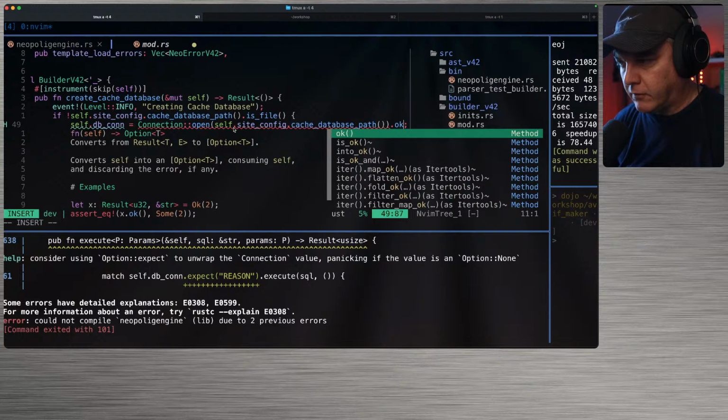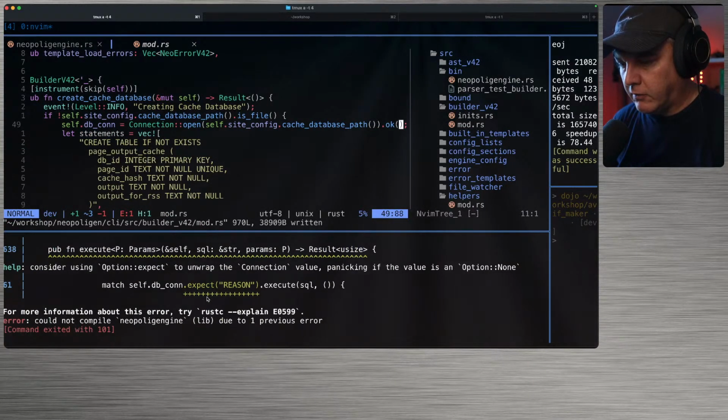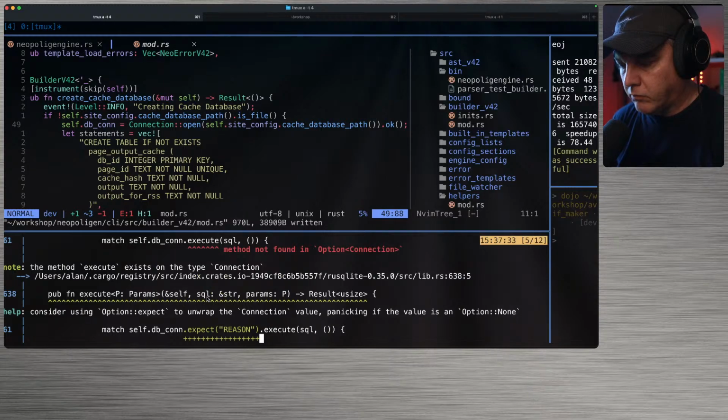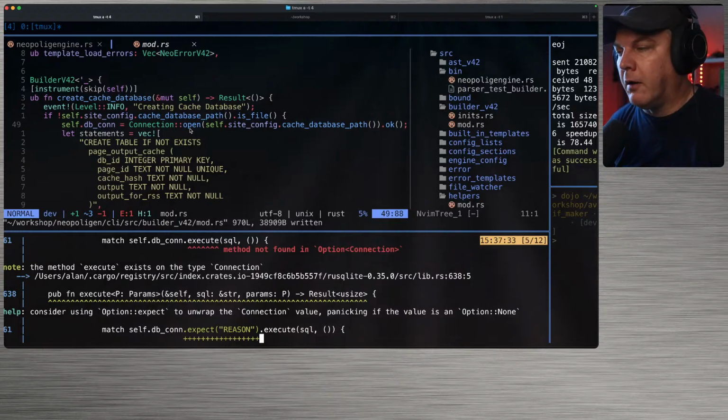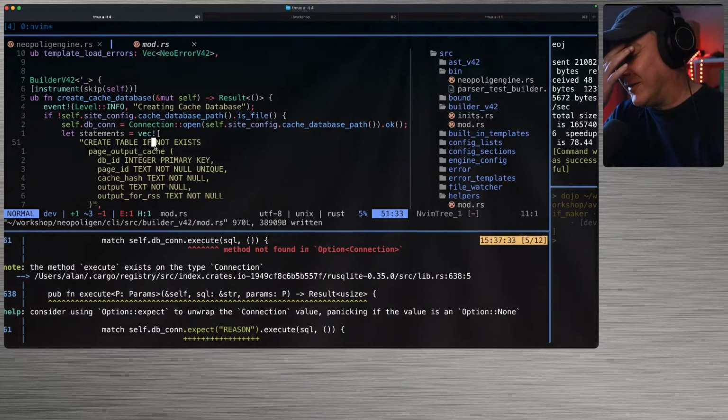So can I also do this? Expect reason. I still didn't like it. Self dbcon execute. Because it's an option there. Oh, right. See, this is where these things throw me a little bit.